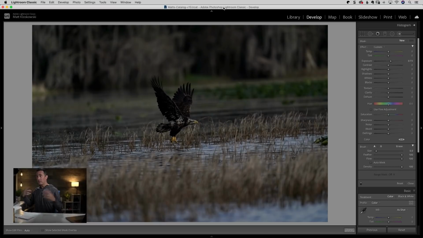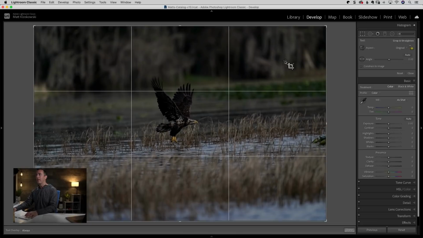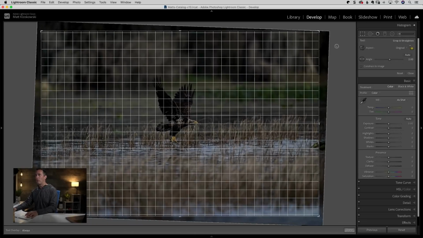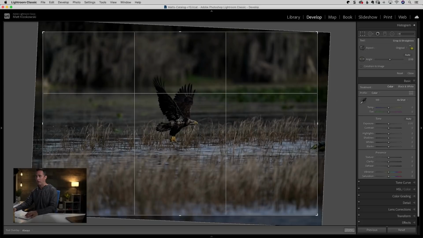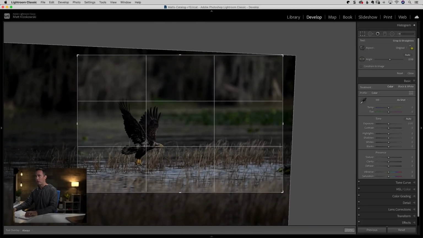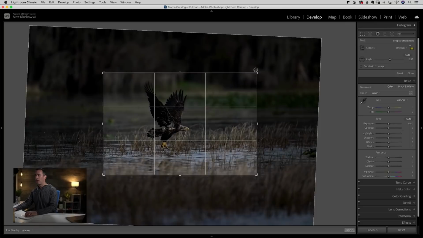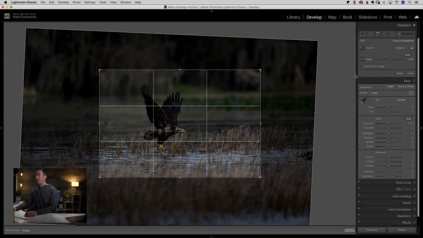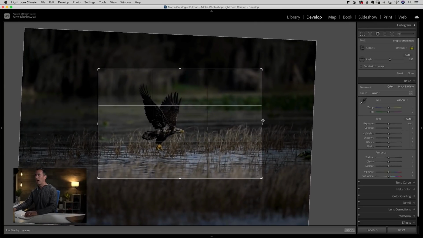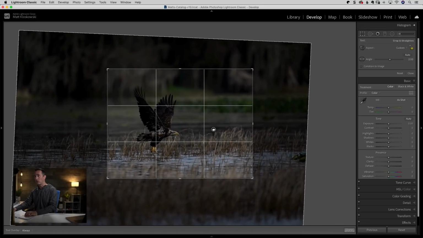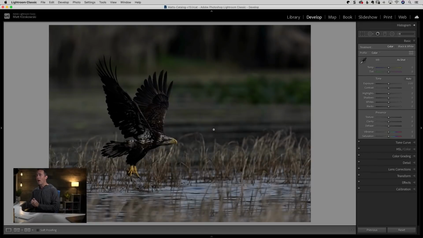So this is a shot I took of an eagle on a lake here one morning, and this is straight out of the camera. You can see, obviously we need some cropping, and that's the case with almost all of my wildlife photos, especially bird photography, because you can generally never get close enough. So I'll go in here and crop it. I don't really have a specific output size in mind here, so I can crop it to whatever I want. Creatively, if you have a specific print size, then you should crop it to that. But I'll go ahead and crop it in here. I'll give the eagle a little bit of room to fly into.